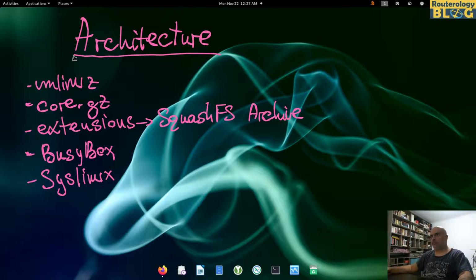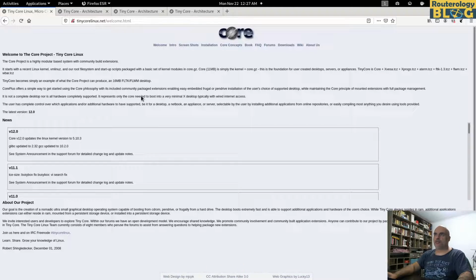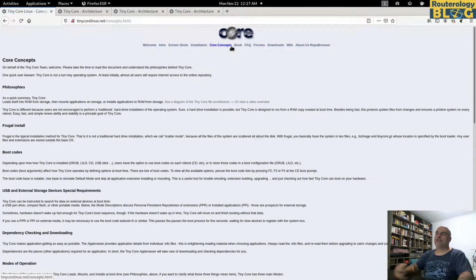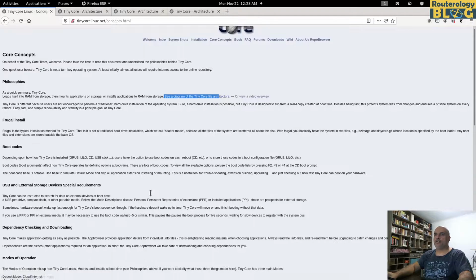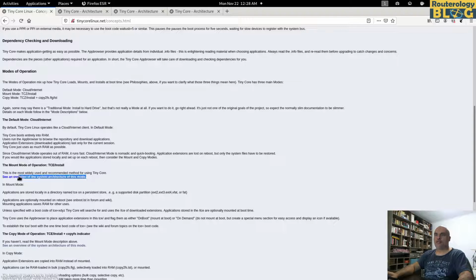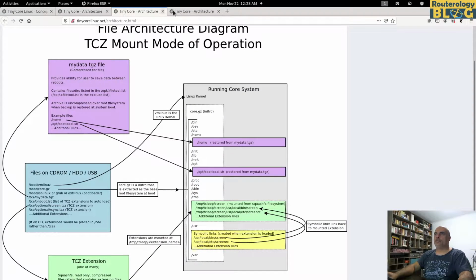I will show you also those posters on their website. So let's go to their website. Here it is. Here in the core concepts, there are a couple of important pages. The core concepts gives you details and information like a high overview of the system, some installation modes and modes of operation. And what's important in this page is it contains the links to these diagrams that I told you about. One is right here, one I think is here. Anyway, I've opened them in new tabs in my browser.